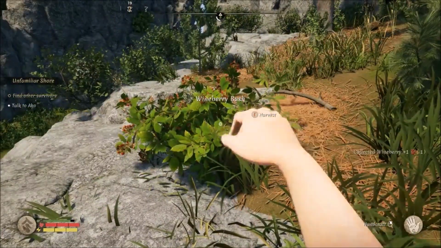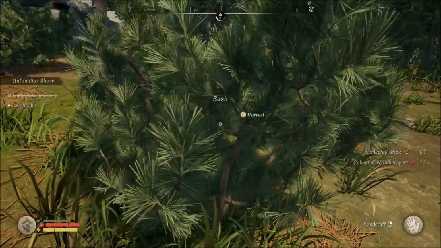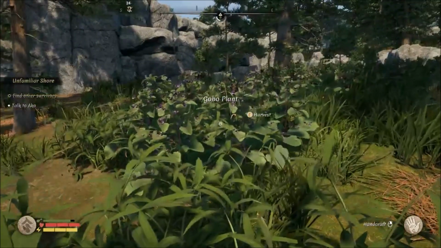Now, right up on the hill from where we were, there's some wineberry bushes. This is a common food source in the valley. We'll grab a stick. If you see a bush, you harvest the stick by holding down E, and you'll see on the right how many you have. It's counting up. We picked up 3 sticks there.